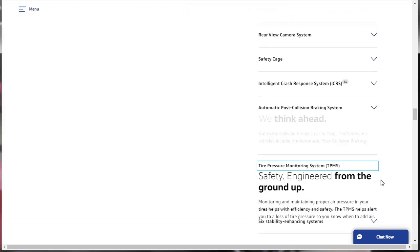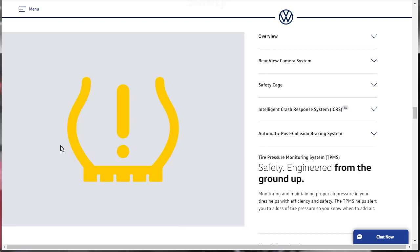You've got the tire pressure monitoring system that just gives you this icon in the dashboard. That's where this lets me down because you don't know which tire it is unless the tire is just the one that's so visibly low. Otherwise, you might have to go around the whole car before you figure out which tire exactly needs it.